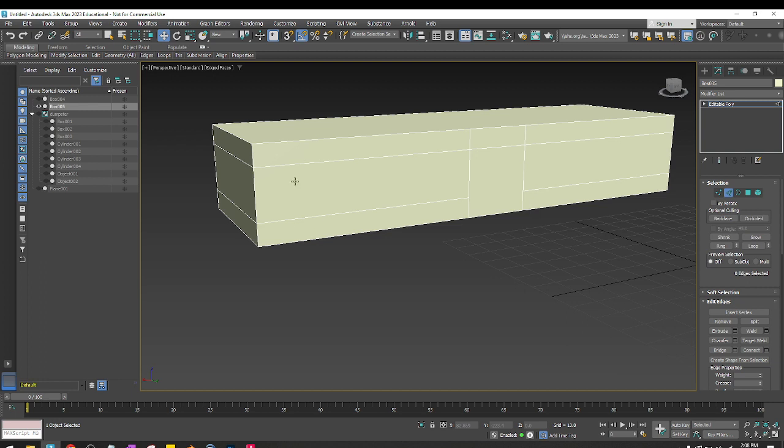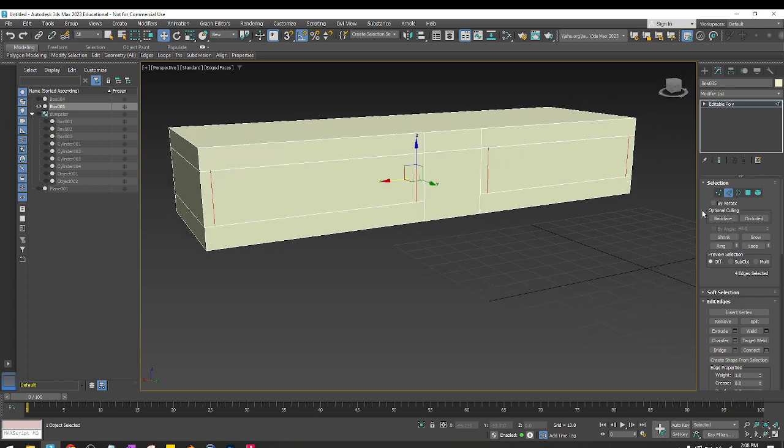Okay, now I'm going to determine where the windows are going, so I need to select this edge and this edge only, and this edge and this edge only, and I'm doing that while holding control, and I'm going to hit the settings box next to the word connect, and I'm going to change the number to 2. I'm going to right click on these arrows to set this back to 0 to center these in this section, and the middle arrows I'm going to click and drag up to, let's say, 90, and then hit the check mark.